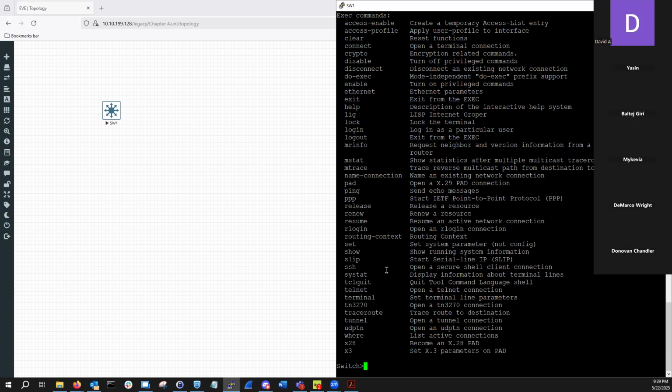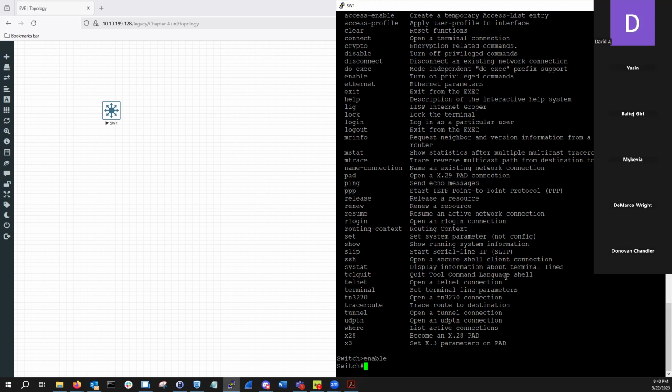Within your lab sessions, if you guys have 5, 10 minutes, it doesn't have to be a long lab. Just play around, see what you have access to, see what you can do. You have access to a specific amount of commands, just like the book explained. Right? Let's go ahead and go to privilege mode. Okay. So if we type the word enable, if we read right here, we see that enable turns on privilege commands.